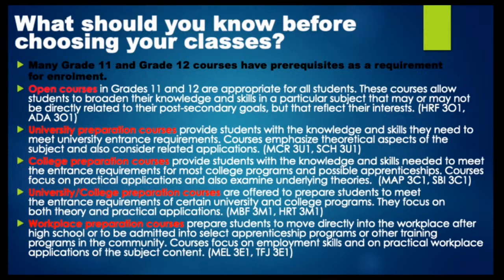We have the mixed level courses. Those are courses that are geared towards university or college. And then you have U level or university level courses. Those are geared towards university level study after. Open courses still are available in grade 11 and 12, and those are courses that usually do not require you to have a prerequisite or a course that you need to have taken beforehand.